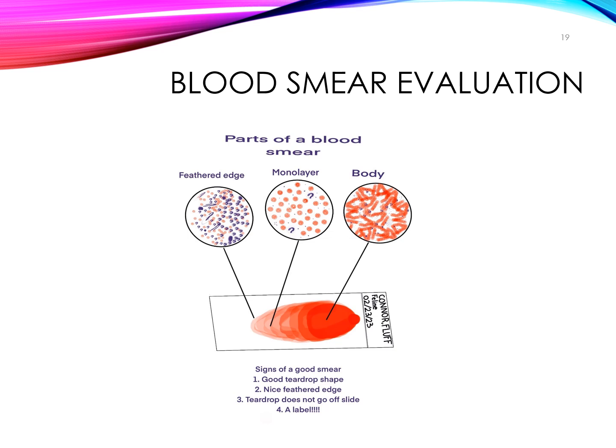And then back in the body, the cells appear agglutinated, and they're all kind of squished together closer to the drop part of the smear. And this is another reason why you don't want your bullet shape there to go off the slide, because then you lose some of your monolayer, which we use to evaluate the blood.